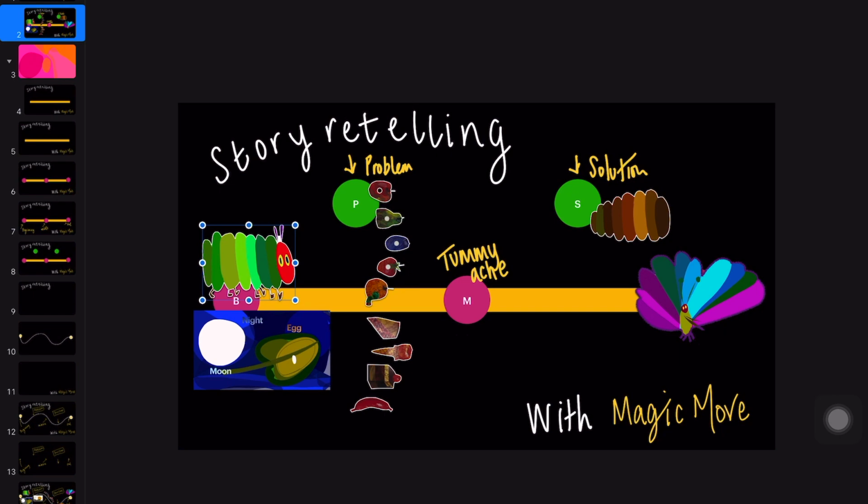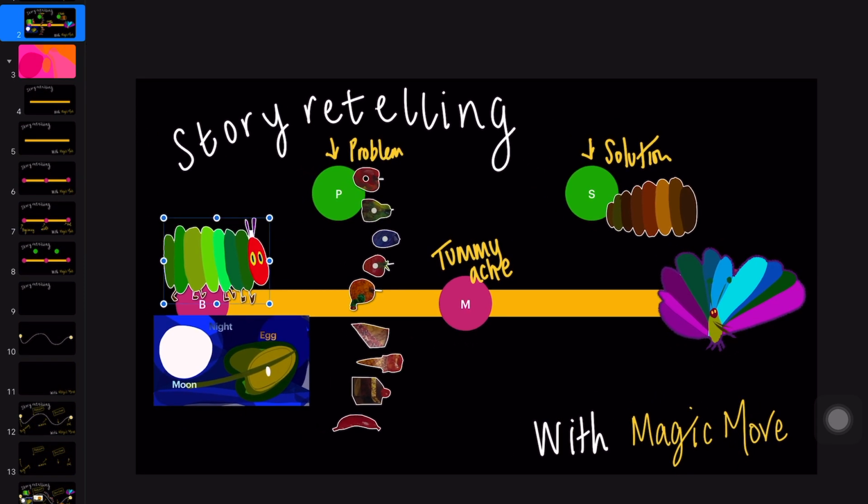Okay, so now that we've got those pieces together and we've created a very simple story and we've created the animation to show the story, we're going to work out what the next steps are. Have a think. How would you like to animate your story better? Are you going to add your voice? Are you going to add more characters to it? Do you want to add in any other parts that might want to move in order to tell your story? It could be that you have the butterfly flying away, or it could be that the cocoon grows from tiny to big. So have a think. What do you want to change about your story, and what are you going to animate next?